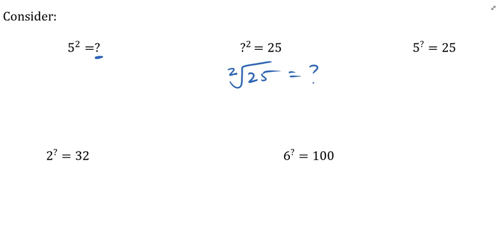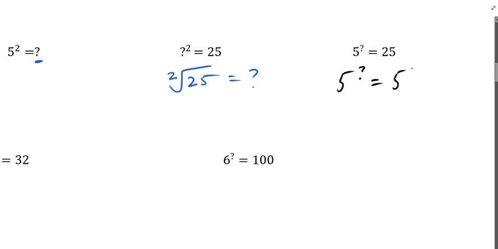Now, in grade 11, this is how you're supposed to do it. 5 to the question mark is, well, I just know this. It's 5 squared. This is called equating the exponents, and it is something that we will do in this course. And we've actually done this a little bit. I think one of the examples we did with trigonometry looked a little bit like this. So if the bases are the same and they're equal, the exponents must be the same. So I like to write, therefore, the question mark is 2, right? You could solve this by inspection, or whatever you want to call it.